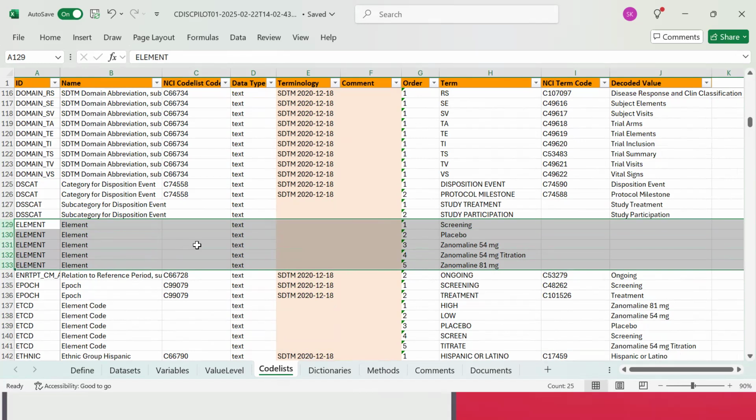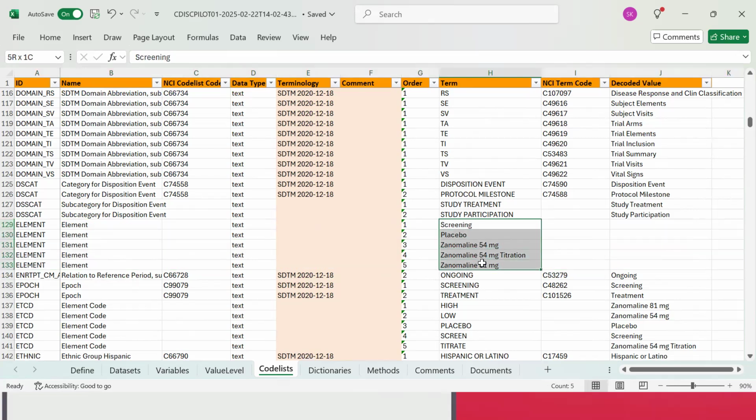Because of that, it is not a part of your SDTM terminology, but it is defined as a sponsor defined code list. So in this example, the element is the ID which we have given, and this code list will be applied on the element variables in the TE domain or even in the SE domain. So it will have the information of the elements in our study.